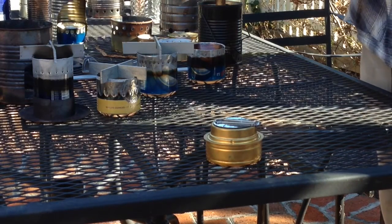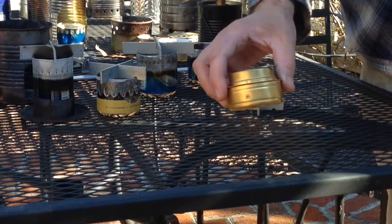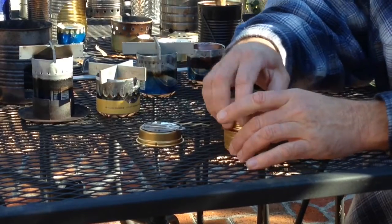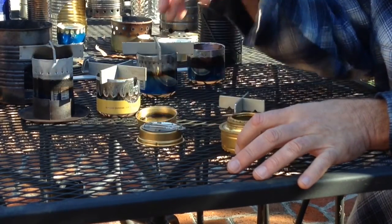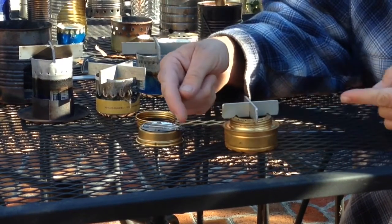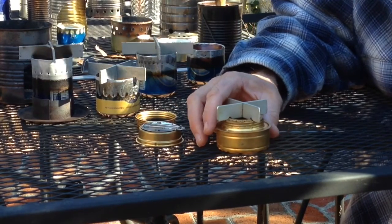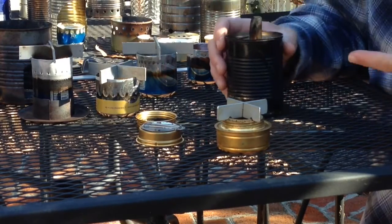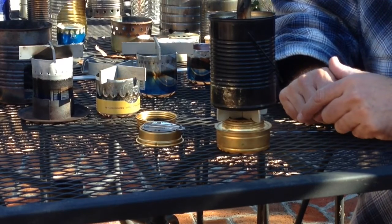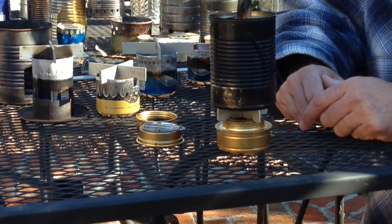What really sparked my interest to do these videos was watching some videos about pot stands for this type of alcohol stove. I just utilized the same idea I had with my alcohol stoves and made a little bitty one — it fits right on there. You could make it longer if you wanted, but this packs well in the same little bag I carry the stove in. I'm usually not boiling any more water than that, it elevates it above the flame good enough to boil quickly, and it serves the purpose.